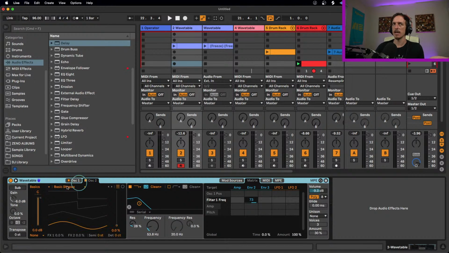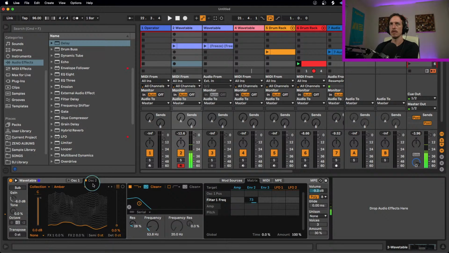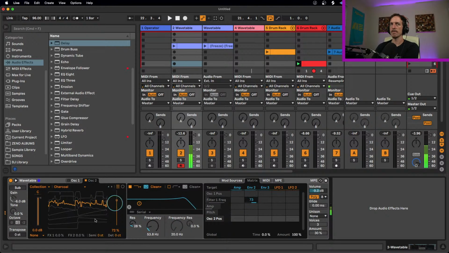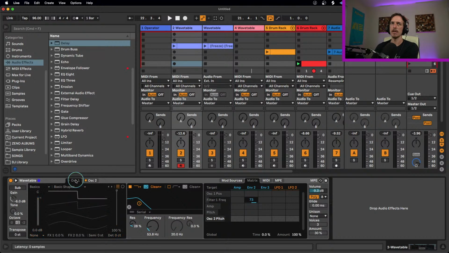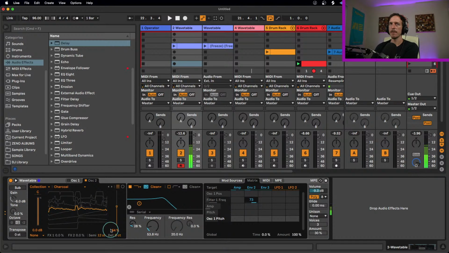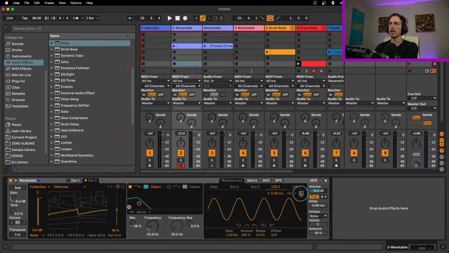One is go to our extra oscillator and pick something a little different. And let's turn off oscillator 1. So we can find something that has a little more interesting shape to it. We can also pitch it up an octave, which is something I'll often do, is make it so that one oscillator is regular octave, one is an octave higher. And let's also add a little bit of LFO to our oscillator position. Let's turn off the retrigger.